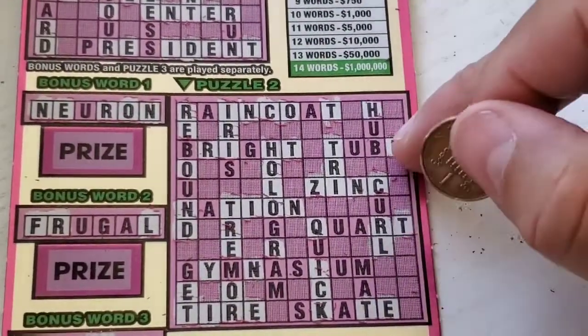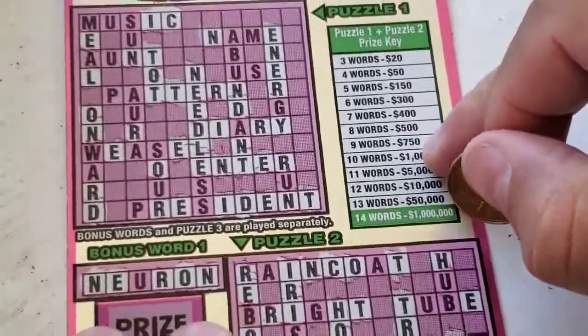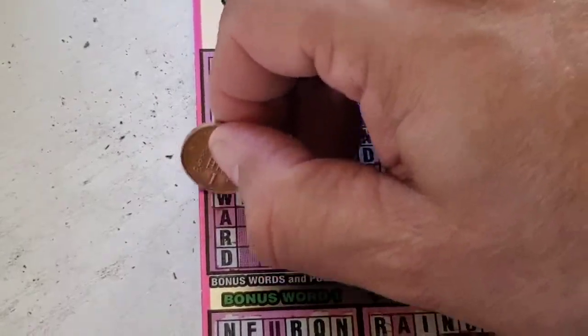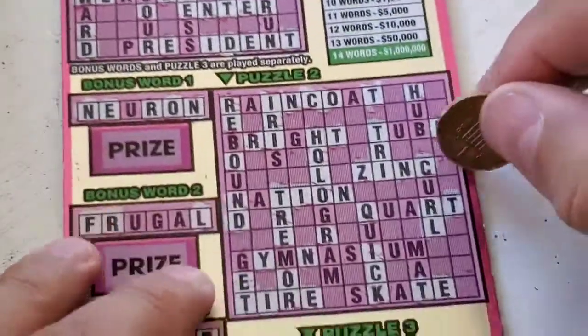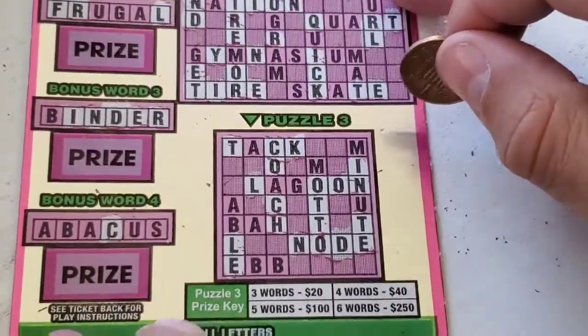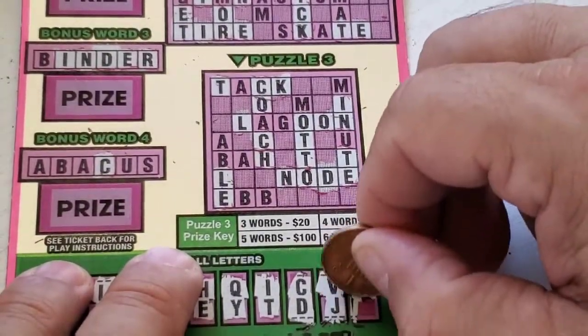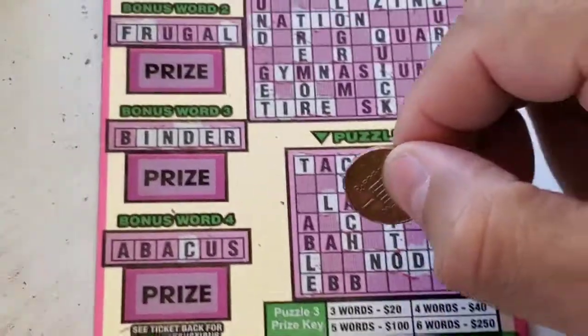Do we have any in puzzle 2? Unfortunately, no. What about puzzle 1? Yes, we have a W. Okay. Moving on to our last letter. What's it going to be? It's going to be the letter B.